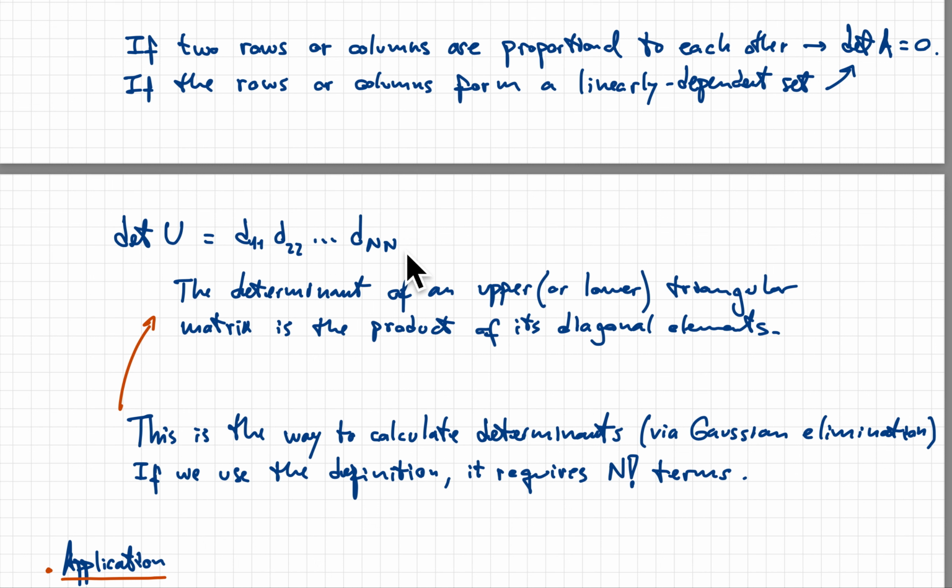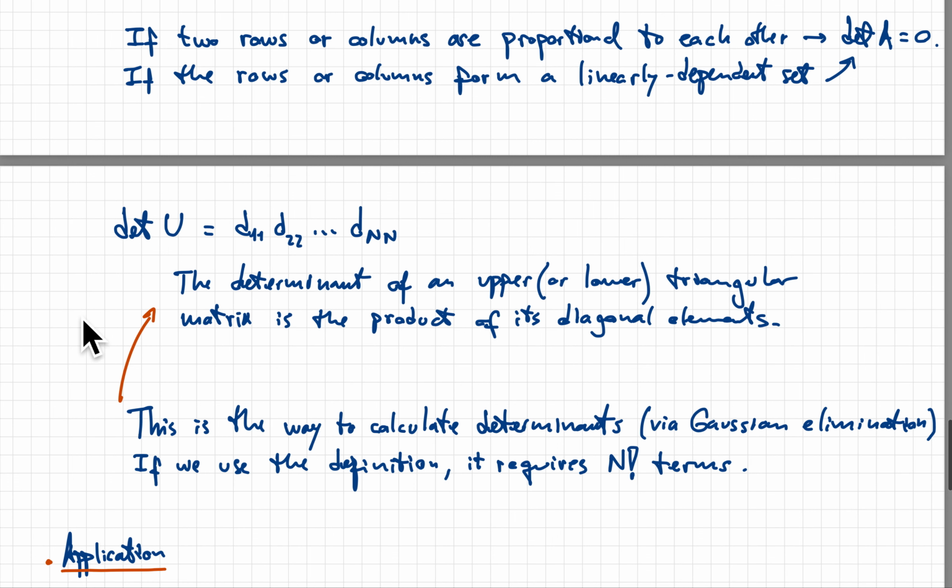And even if you weren't able to do that, taking the product and doing the sums could be numerically very challenging. Now, the way to do this is to turn your matrix into a triangular form, if you can, or diagonal form. That would be even better if you can do that. And that way, then you can take the determinant by just doing the product of the elements in the diagonal.